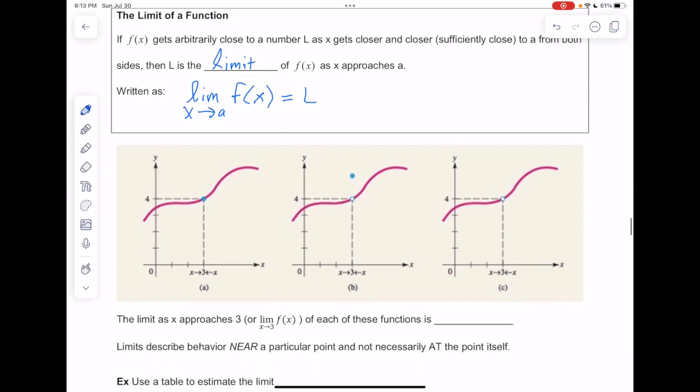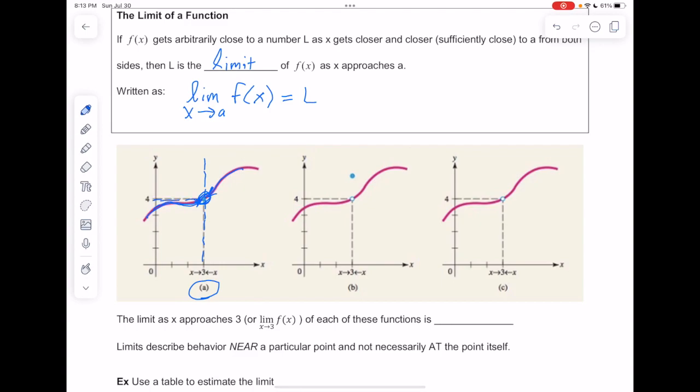So now what does that idea look like in the picture? The idea is we're moving along a function, getting close to some point down here, a, which we've got this dashed line representing, and I'll draw that line up a little bit higher. And we think about as we're coming along the function and we're getting closer and closer to that dotted line, so as our x value is getting closer and closer to that dotted line, what happens to the y value? In this particular one, as we move along the function and we get closer and closer to the dotted line, it looks like we're approaching this point right here.